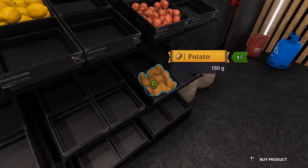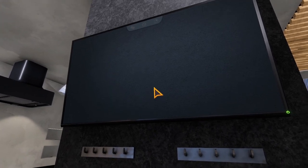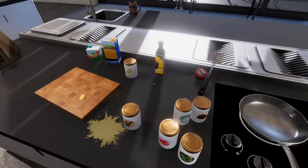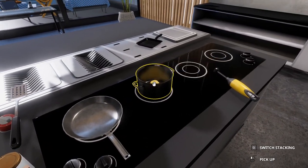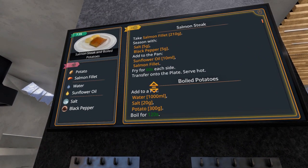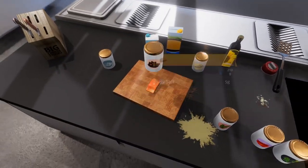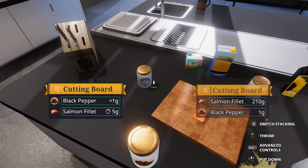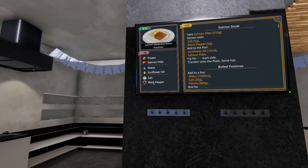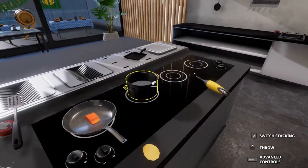Oh, the potatoes are over here. I know we're going to be making some potatoes. Come on, pork chop. Come on, pork chop. God, there's 300 grams of potato in the backyard. How did it get there? Actually, I guess that's two potatoes. That would make sense. Although I've cooked salmon before. It's pretty good. Never cooked trout, though. 1,000 millimeters and some potatoes. Only 112 grams of potato? My God. We need more, Margaret. More potato.